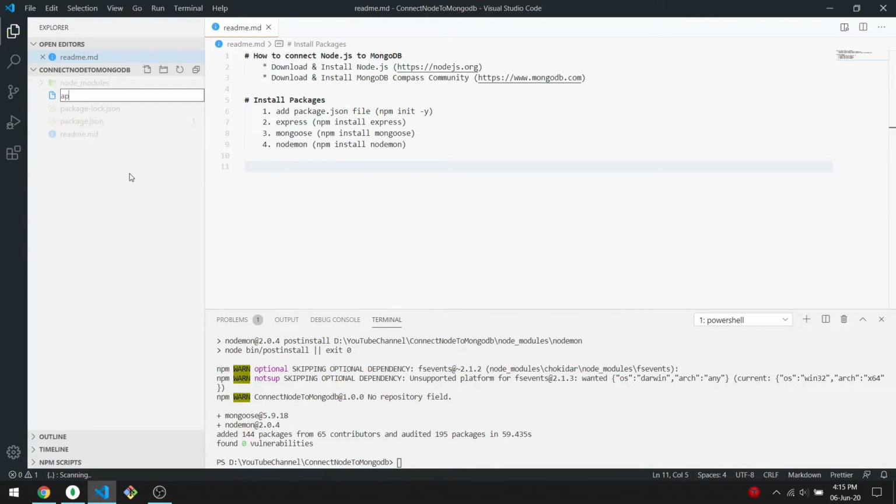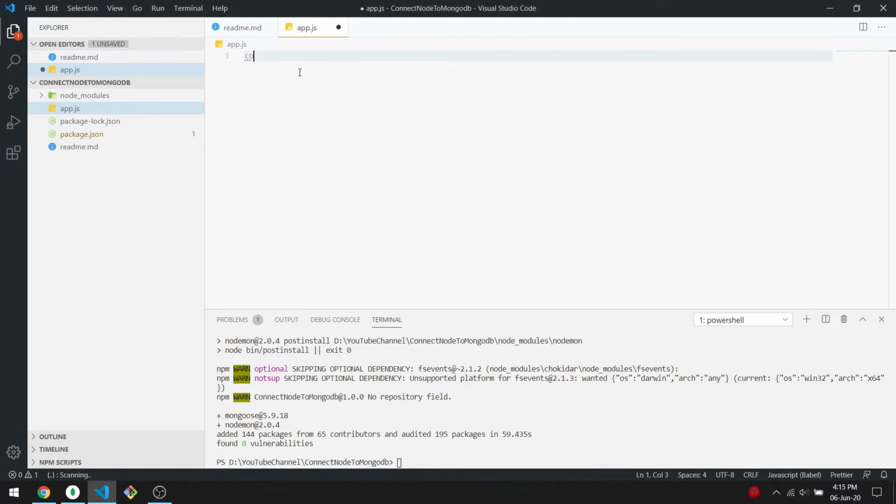After installing all the packages, create a new file app.js. We need to write some code to run the Node application.